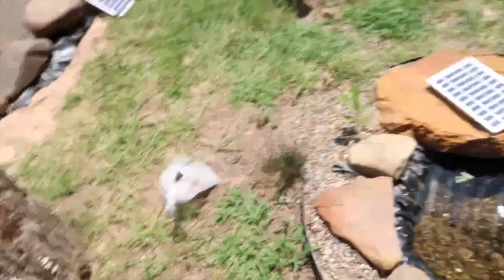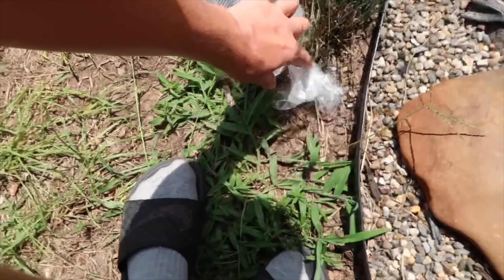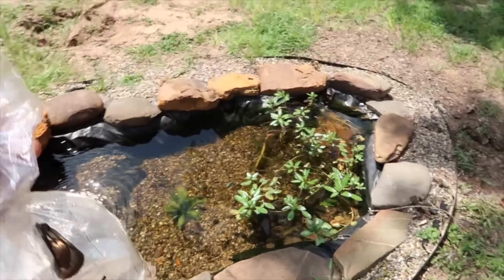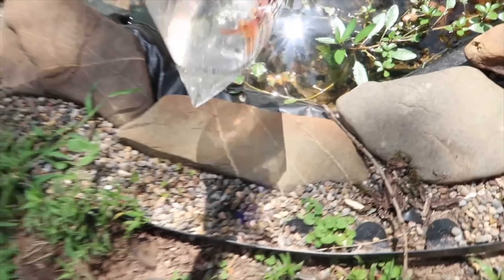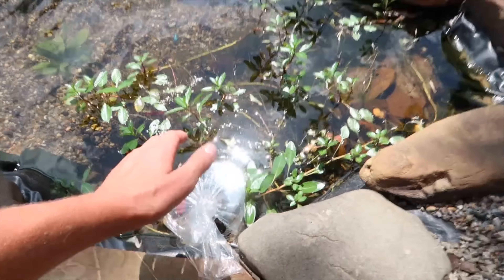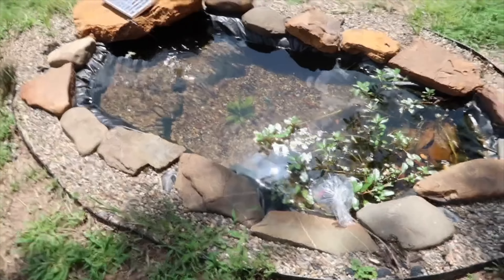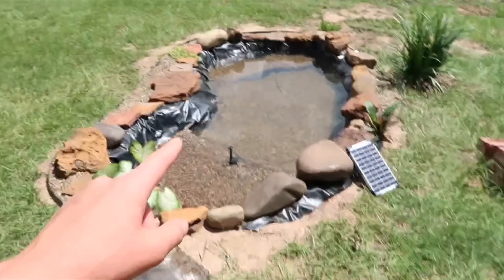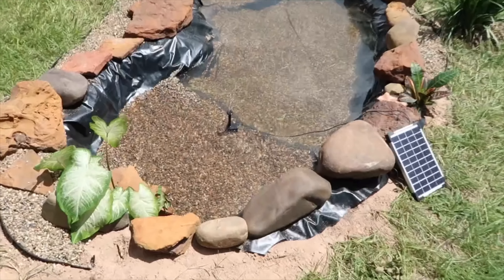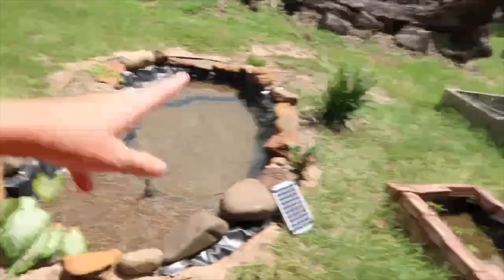So I think he will fit in just fine in this pond. If you're new to the channel, here is the mini pond — oh crap! I think he's fine. I'll go ahead and just start acclimating him over here in the shade. The water is pretty identical so he'll only sit in there for roughly 10 minutes. Actually, yesterday I finished building this new predator pond right here.